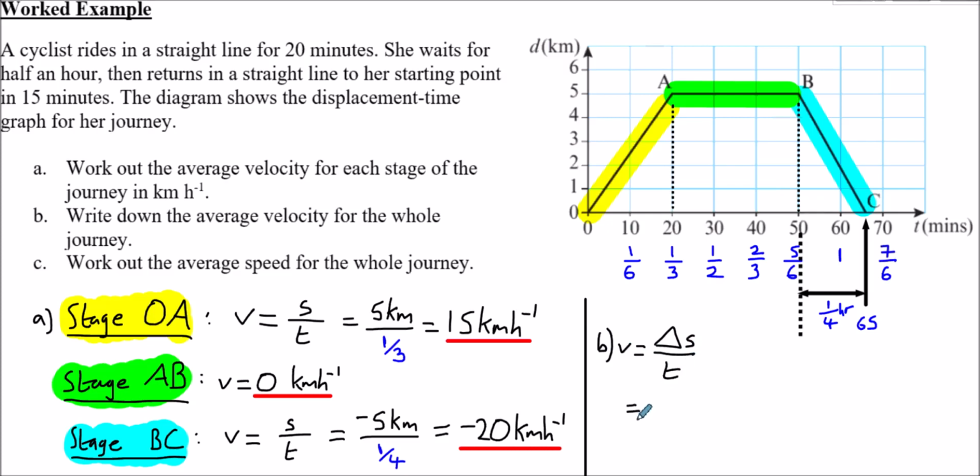So just take a step back and think, for this whole journey, what's the total change in displacement? She starts at the origin, she returns and finishes at the origin. She's actually travelled a net distance of 0, so there's no change in displacement. You can divide that by anything you want, as long as it's not 0, of course, that'd be naughty. So 0 divided by 65 minutes, so 0 divided by, what's that going to be in terms of hours? It's going to be 6.5 over 6, it's going to be 13 over 12, whatever you want really.